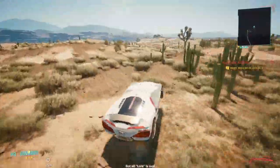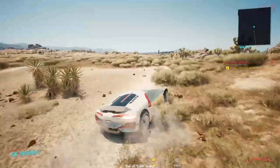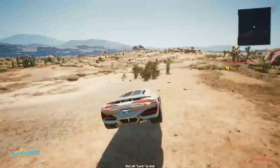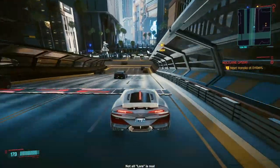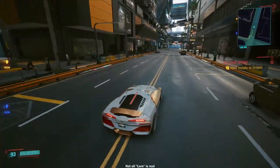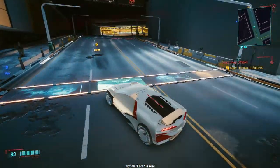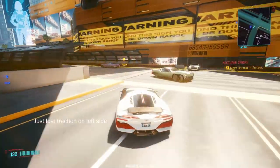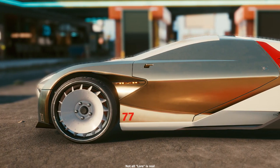Off-road performance is actually pretty good — nothing amazing, but you won't be sliding around on ice out in the desert. Because this car is built very low to the ground, it tends to buck every time it hits a crevice or a crack. For inner city handling, this is a weapon for the road, so you need a little bit of skill. It will spin out if it gets airborne and it does not like to power slide — slow into the corners, then start accelerating as you come out. Don't go too early or it will spin out.